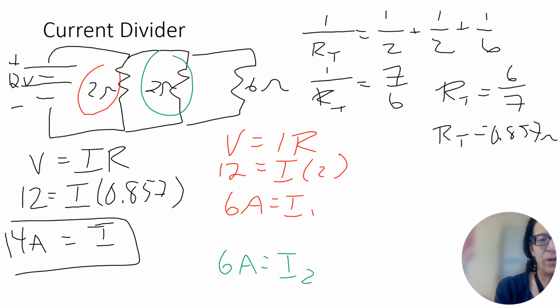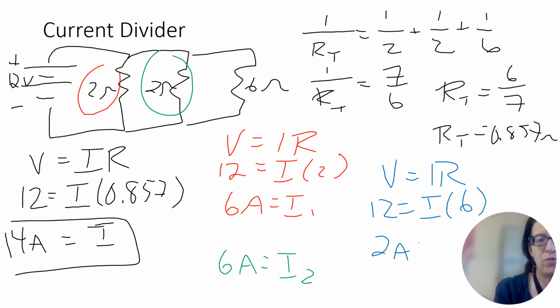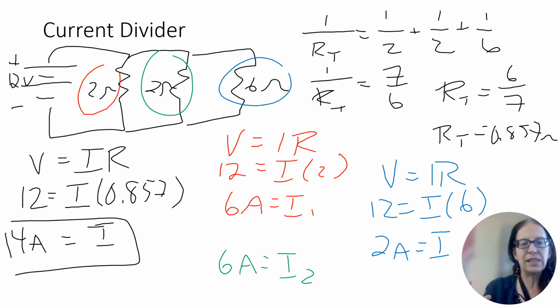And then that last one is going to be a little bit different. So we're going to have V equals IR. We're going to have 12 volts, and then that is 6. So we end up with 2 amps. And then the part that we were going to have to do anyway is if you were to add up 6 plus 6 plus 2, you get 12 plus 2, or the total current of 14 amps. Now, there are things to notice about this. Notice that the higher the resistance, the less current you have going through there.